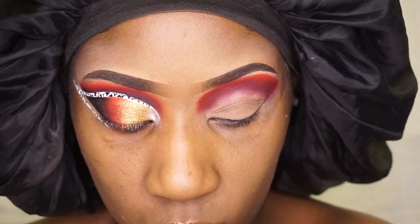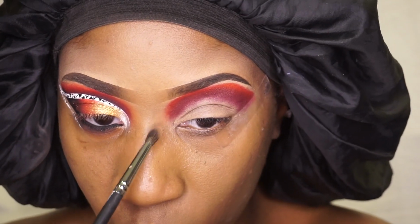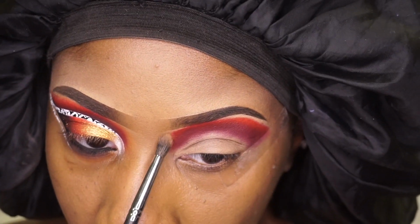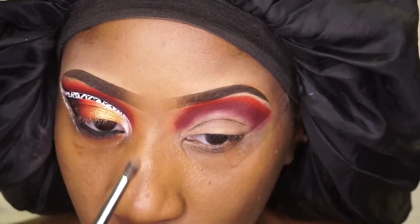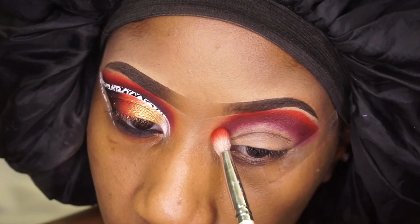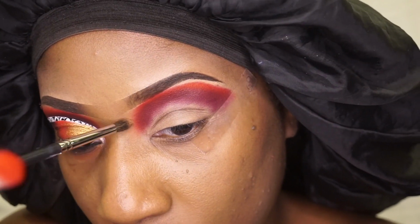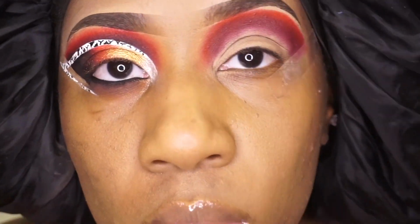With another Morphe brush, they're very good blending brushes, I am using the Jaclyn Hill palette. And I'm going back in with the colors that I used previously to make sure my blend is to my satisfaction.